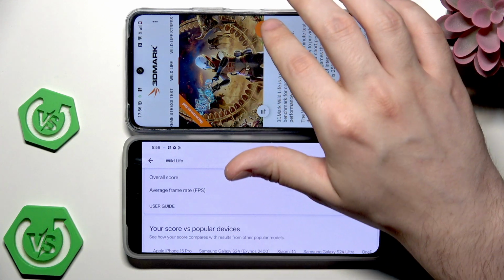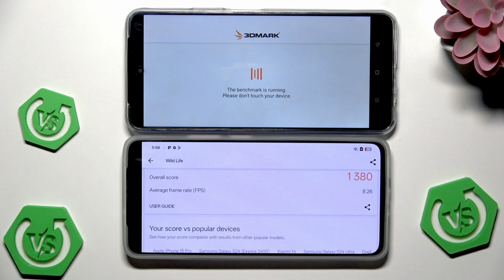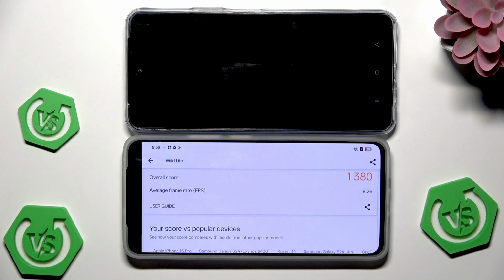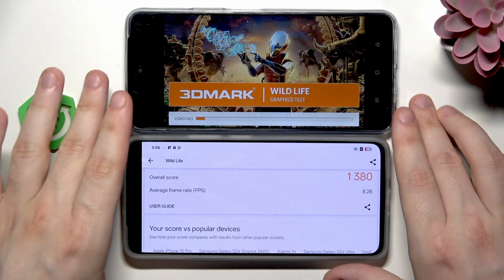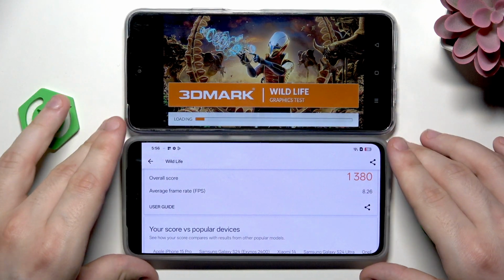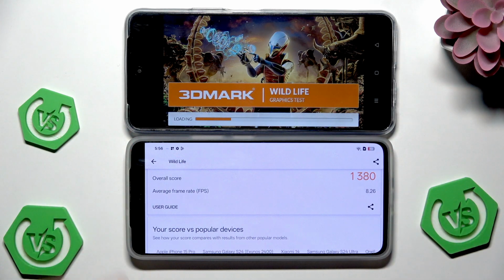Okay, now let's run the tests on the C71. Let's wait until it's loaded, and we'll see on which phone the overall score will be higher.